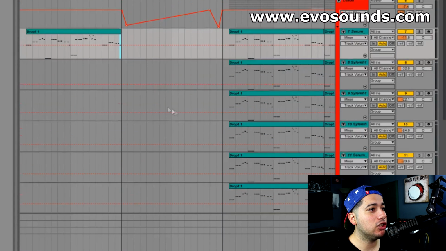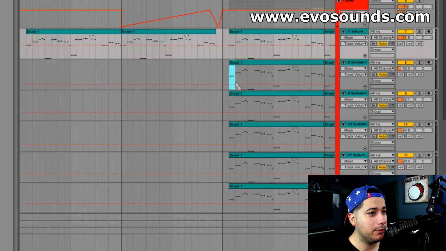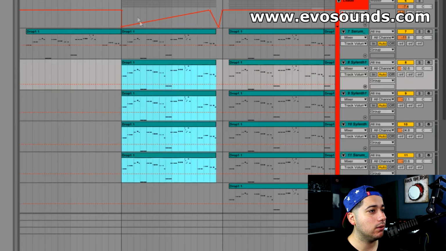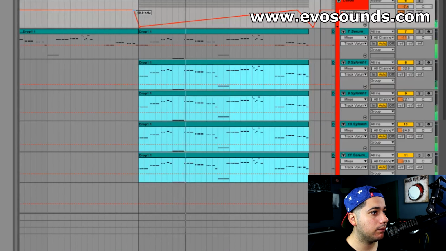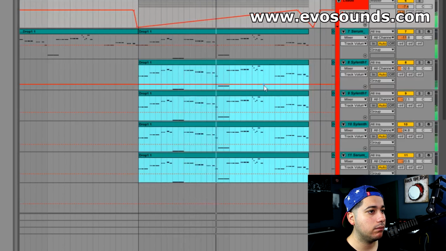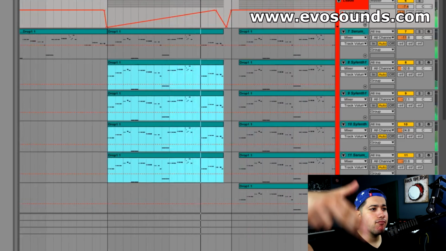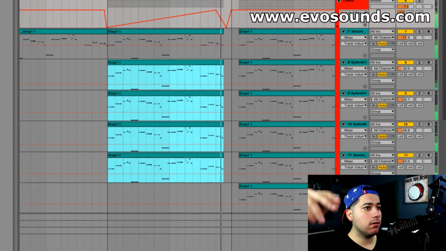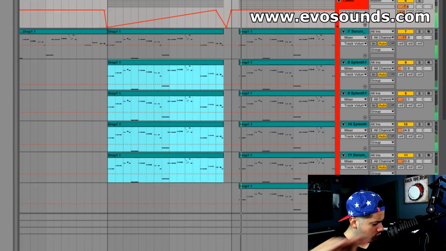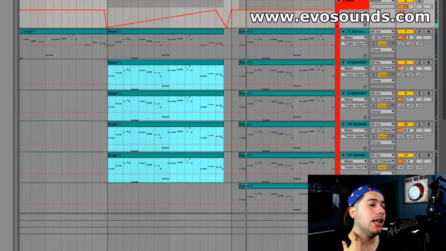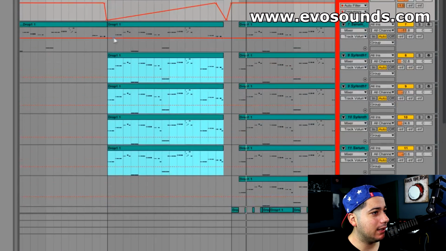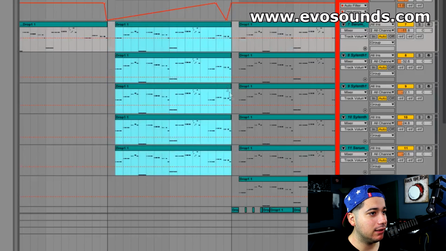Now, going into the build-up, there's a couple of things we're going to be doing. First off, in the build-up, I do want the melody to be getting filtered in, so I'm going to grab all of these sounds here and do that. You can hear it coming up, coming up. This is really going to help because it's just going to make it sound so dope as it's coming up. So, I think we need to move this one more bar over like this.